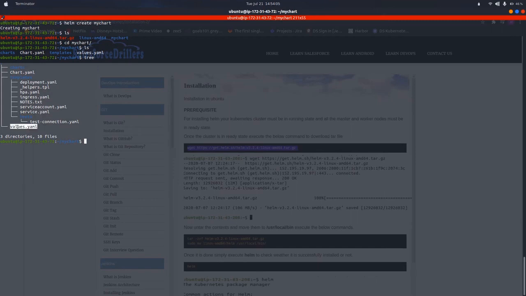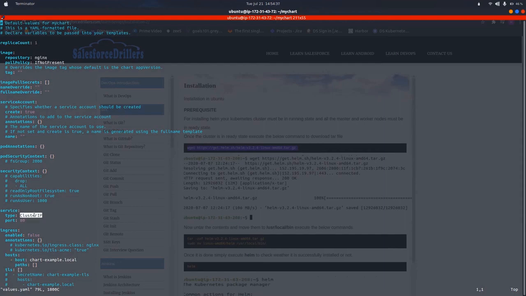If we look at the file named values.yaml, this is the most important file of our chart, because this file contains all the necessary values, like how many pods we want, what should be the service type, what should be the port on which the service should listen, and what should be the image for our particular pod. As you can see here, replica count is 1, which means only one pod will run. The image is Nginx, so when we deploy this chart, it will create a pod for Nginx. And the service type is ClusterIP.